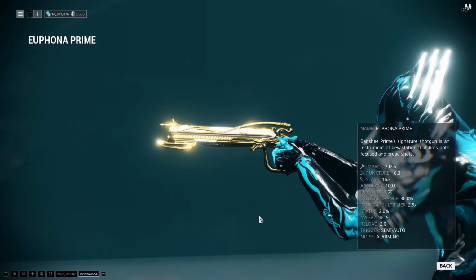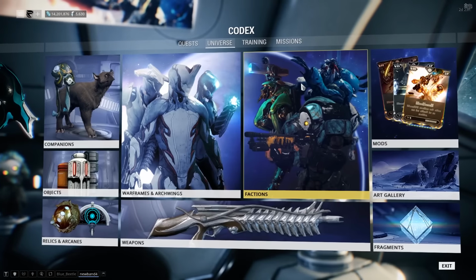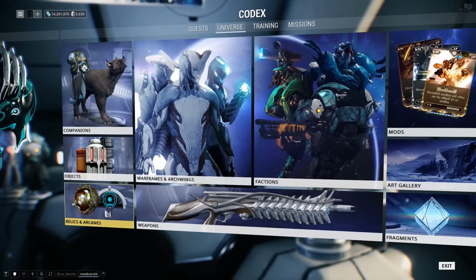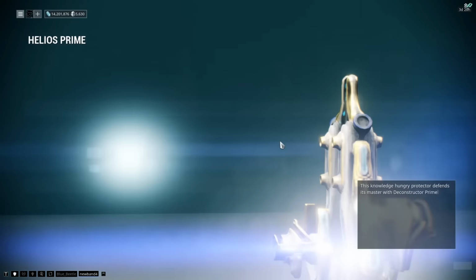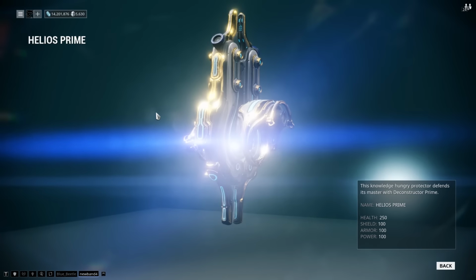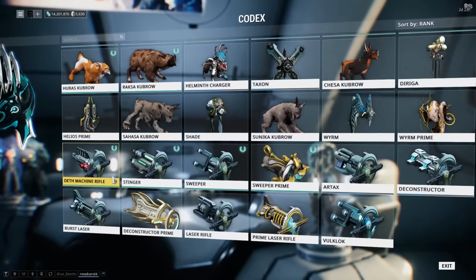So moving on, we also have Helios Prime coming out under Sentinels. If we can go ahead and take a look at those. I think it's not under Warframe and Arcwings. What's it under? Companions. There we go. So if we go ahead and type in Helios Prime, or just click it right there, this is basically what Helios Prime is. This is a guy that scans the enemies around you, and yeah, pretty cool Sentinel.